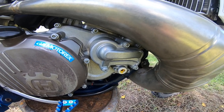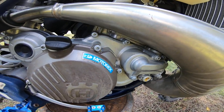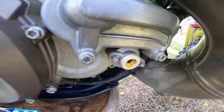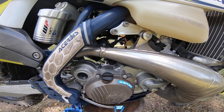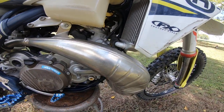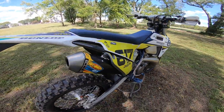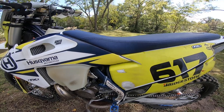And I gotta say, I haven't done anything to this bike in that regard. No idle screw mod. I have not touched the power valve screw. It is where it came from the factory, and I have had zero issues. The bike starts when I hit the button. It idles perfect as soon as it's warm. I've changed one plug at 40 hours and the thing looked good. That's just my personal experience. I haven't touched a thing and the bike runs perfect all the time, every time. Probably been the most hassle-free two-stroke I've ever owned.